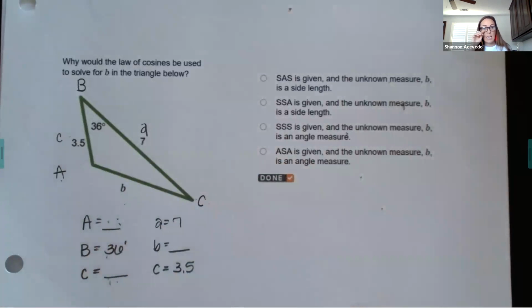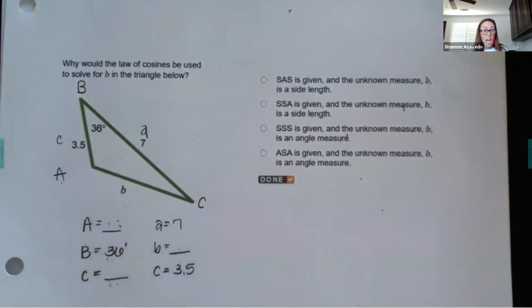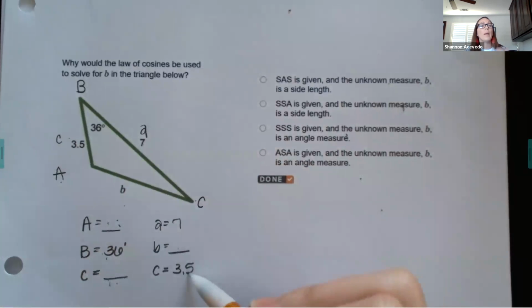Remember what I said about this idea of, if we're going to use the law of sines, I have to have a full set, the angle and the corresponding side. When I look here, I don't have that. That's not possible. I don't know what this B is, so I don't have a full set here. I can't solve it. Some of you go, well, what about Pythagorean theorem? No, I can't use Pythagorean theorem.